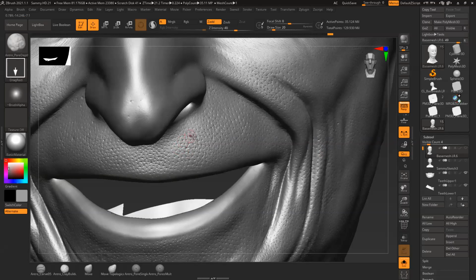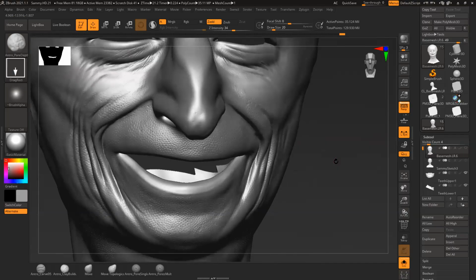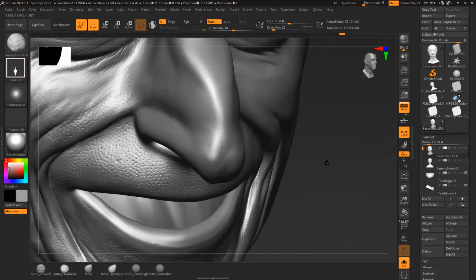So this is a quick way to add variation for the depth of the pores. You can add a lot of them, or from time to time you can pick an area in the cheeks and introduce a deeper spot in there, right? If it's too deep, you can reduce it to 34 or something like that. So add some depth in certain ones, right? And slowly you start building up more asymmetry and more interesting stuff.